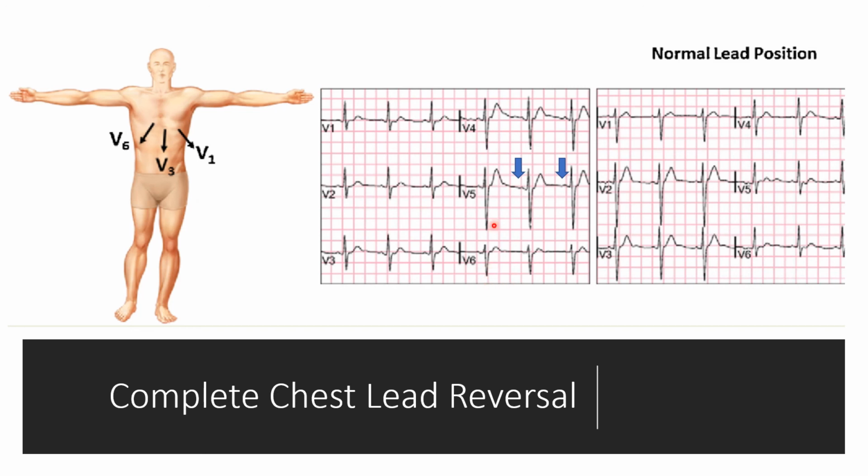So this is V1, V2, V3, V4, V5, and V6, and that would give you what a normal ECG on this person should be. One of the findings that I want you to pay attention to is the positive waveforms of the P waves in V5 and V6. So there are positive P waves in V5 and V6, which is not the case in dextrocardia. Only in a lead switch will you see these positive P waves in V5 and V6.